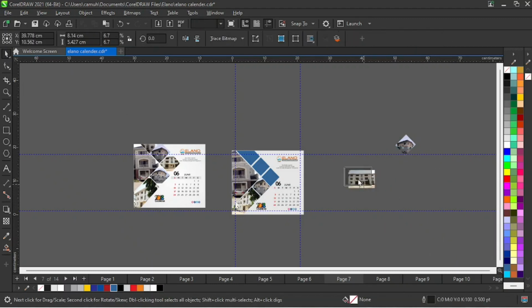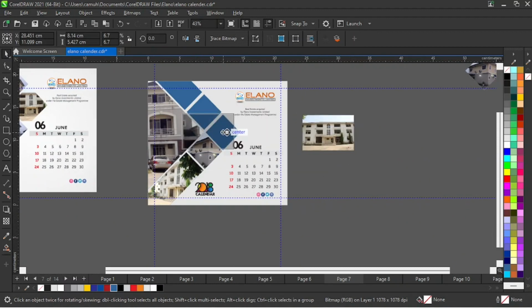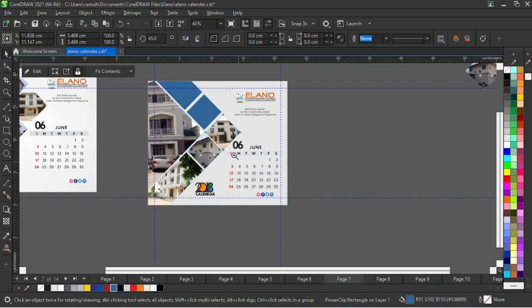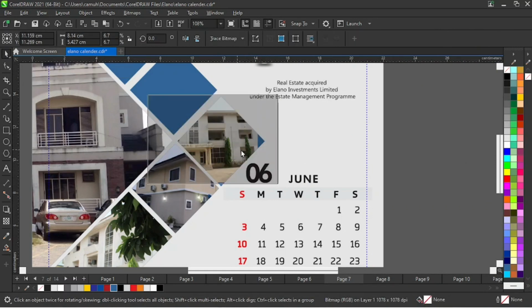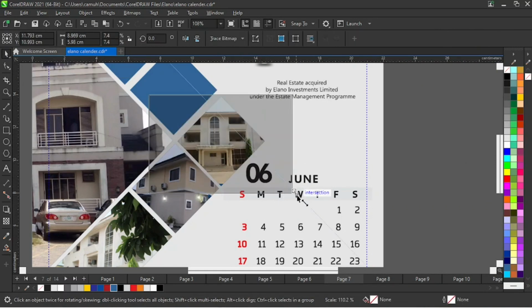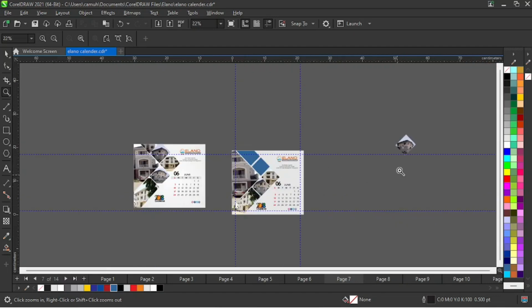Select this, edit this, and I'll move this the same way, or do the quickest way. I'll click and right click and drag, and I'll bring it to where I want to put it. I'll leave it there, and I'll say Power Clip Inside Frame using the options. And with that frame selected, I'll hold down my Alt and click on it again, and I can now adjust it. I'll just do a little adjustment, and I want to show this part, and I'm fine with that.